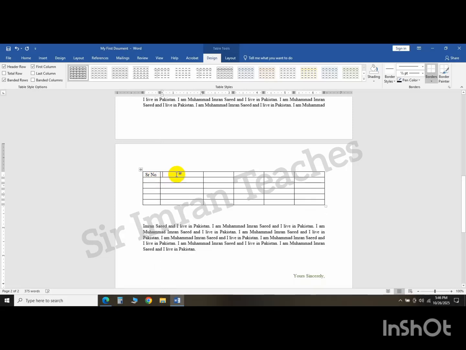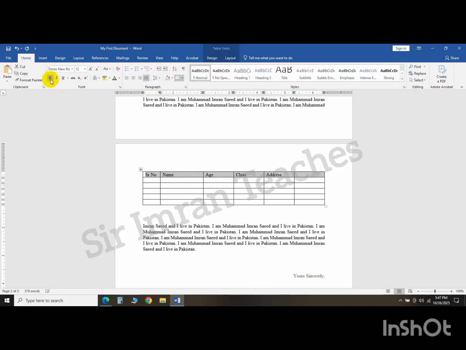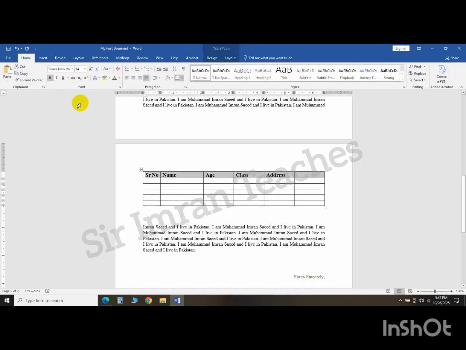And now here, name, for example, here I would write age, class, address, so whatever, right? So in this way you can put the data into it, right? Now again, one more thing, can we format this heading? Okay, fine, you select this and you can do everything that you were doing to your text. Make it bold, change the font size, right, and change the color, so you can do anything on it, right?